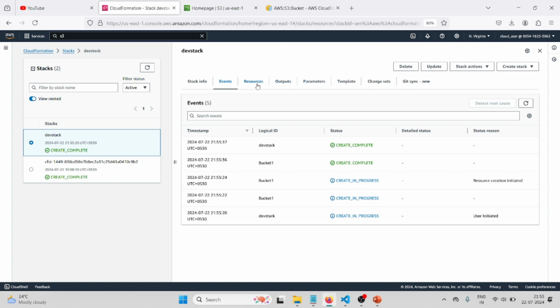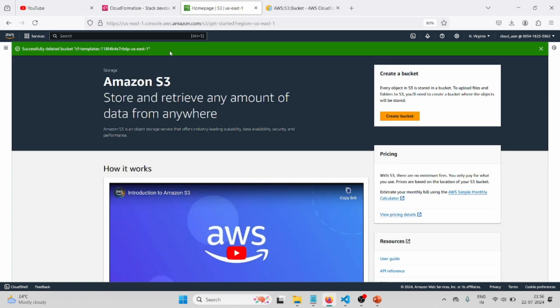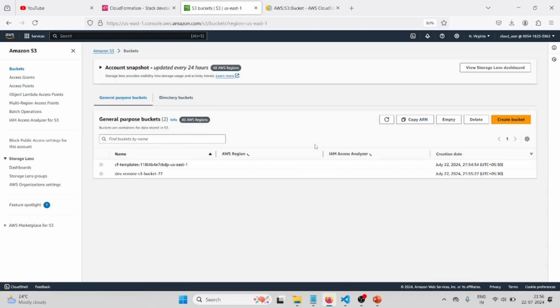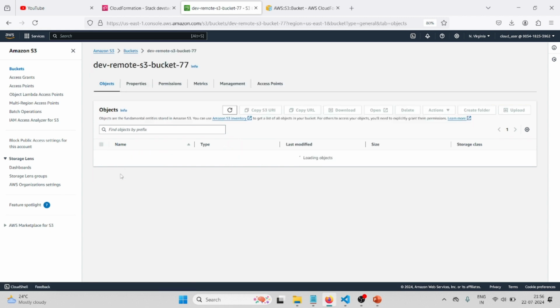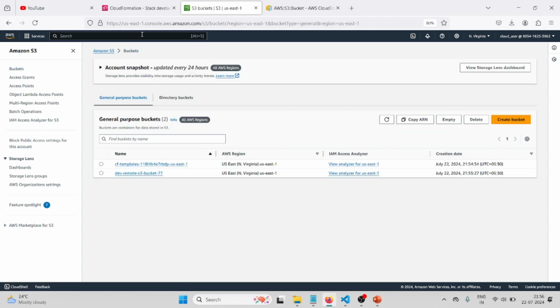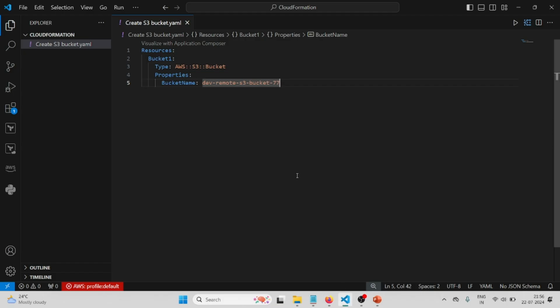Okay, I can see the resources here. You can verify from here, or you can go and see. Okay, so this is one more bucket created, but our main one here, because this is a template from CF. Now we will go to our bucket creation. See, it's just a bucket. We referred the name. So we successfully created an S3 bucket through a CloudFormation template.